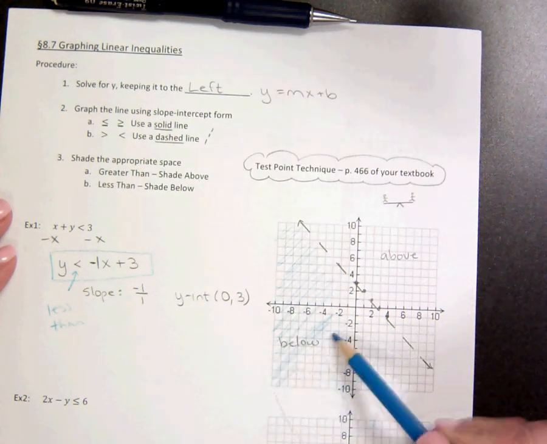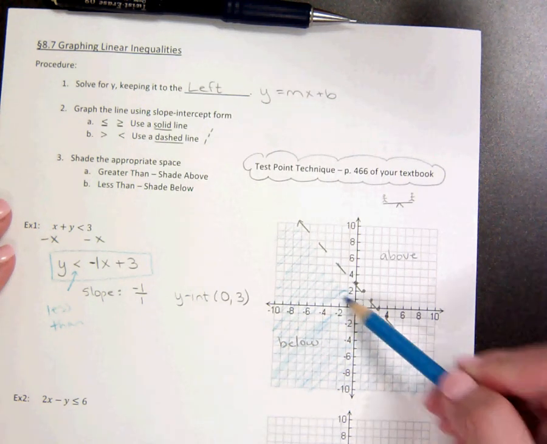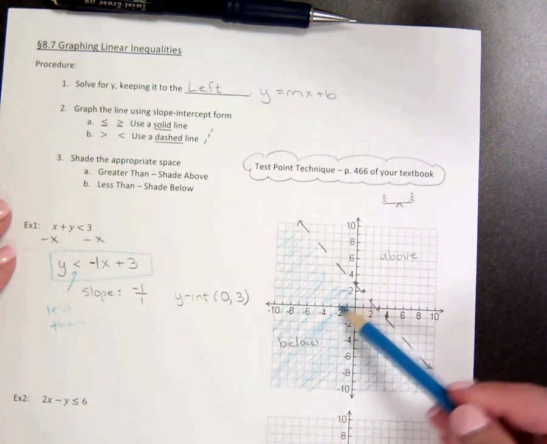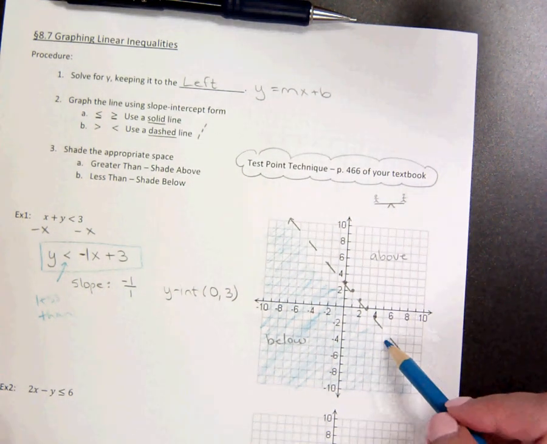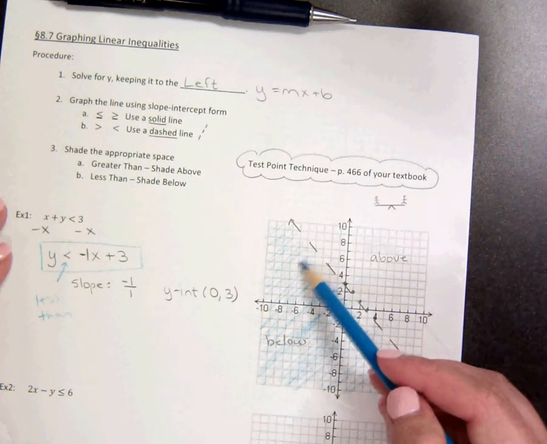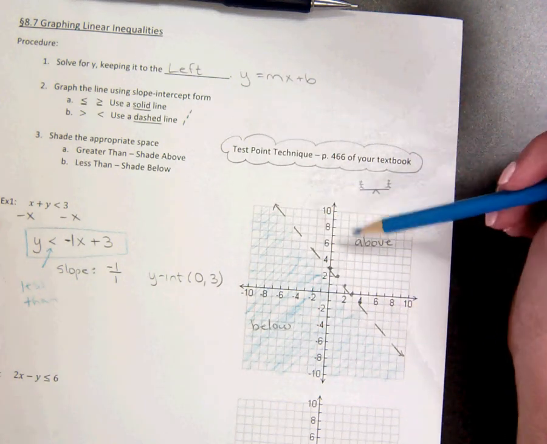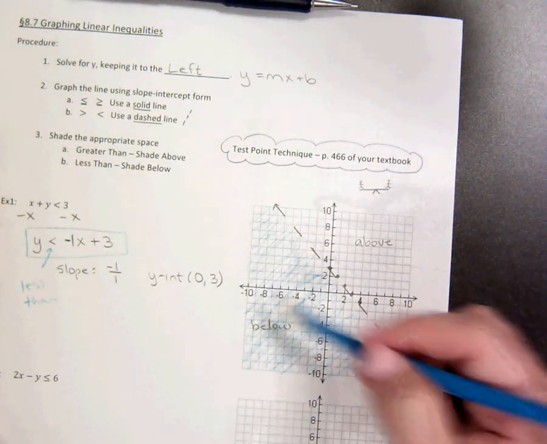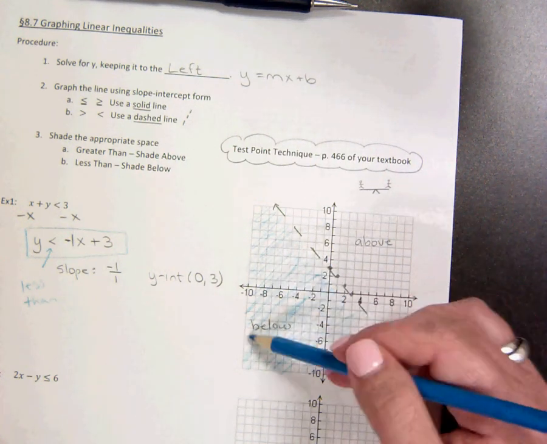And every single point in the shaded region, there's an infinite amount of points below the line, every single ordered pair below that line makes this expression true. So any ordered pair you pick makes a true expression. So your answer is actually the graph. There is no other way to answer this besides shading the graph. On your homework, you'll pick a solid or a dashed line, you'll graph, and then you'll have a little paint bucket to shade below or above. And the paint bucket will determine your actual solution region. So again, any ordered pair in this set, any ordered pair down here, will make this expression true.